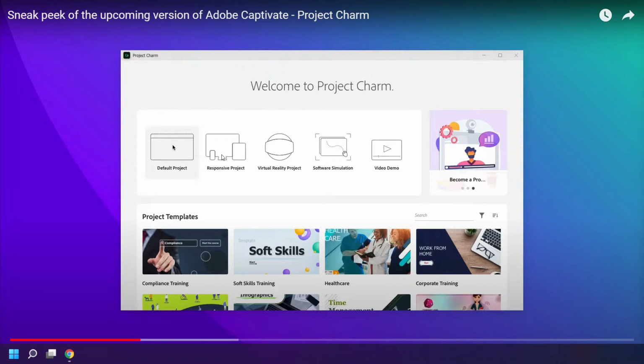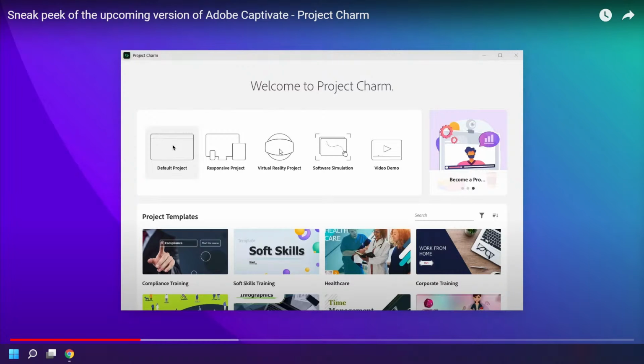I usually don't recommend that you upgrade from that many versions, but certainly I've got project files that go back many generations of Captivate, and they're fine for opening in 2019. When my clients from 4 or 5 years ago reach out to me and say, Paul, we need you to publish a new version of that project, I'd like to know that I'd be able to open it up in Project Charm when that comes out.